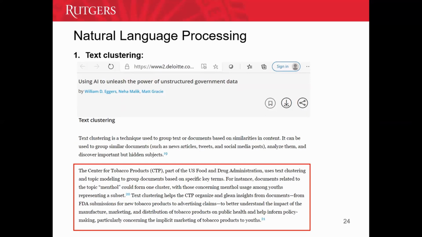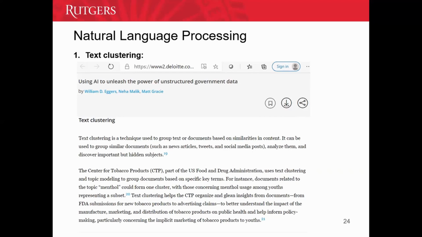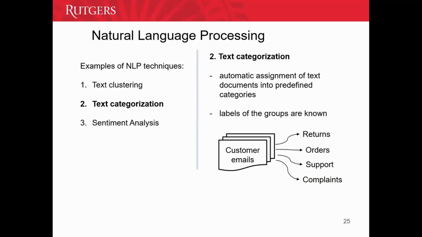And then they can review those clusters separately, right? Or they can do further processing separately for each of those clusters, instead of having a human being reading and sorting the documents. So this is very interesting. And they say this has enabled them to very quickly draw insights from documents without having to read them in detail.